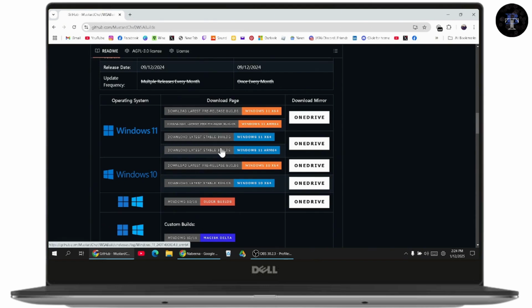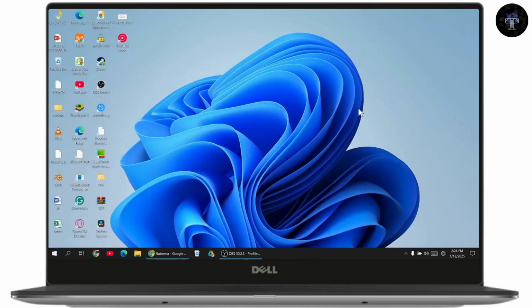Once it's downloaded, you will have your WSA file, right? So you just need to right click on the file, and then you can extract the files, or you can just double click on it and it will automatically extract your files. Once you've extracted, you can just right click on the file, and you will have an option of run as administrator. Once you click on run as administrator, it will open up your Windows PowerShell, and it will start installing that. And after installing, you'll be able to download any APK files on your PC.